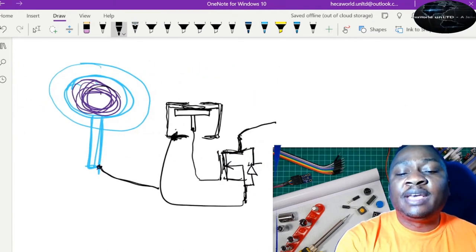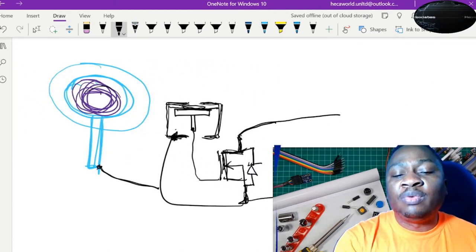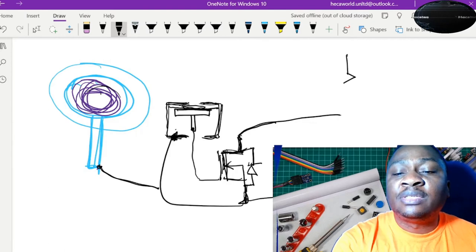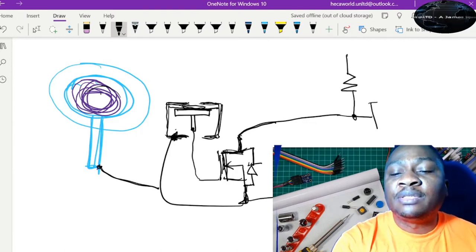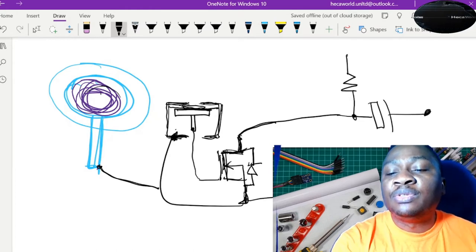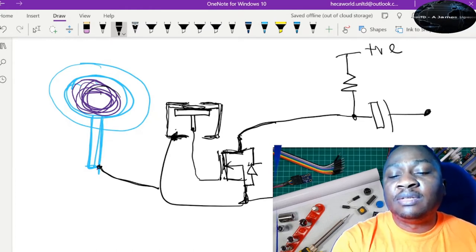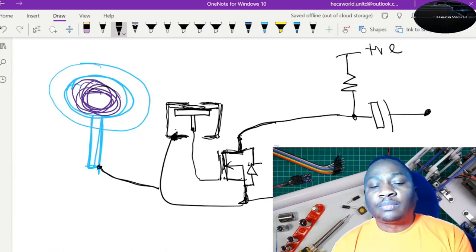When it gets to your radio, you have these two wires coming in. What you normally do is connect this through a resistor, and then a capacitor here goes to your output. So this is the pull-up, and this is your ground.